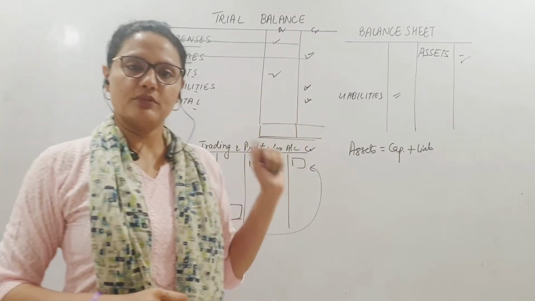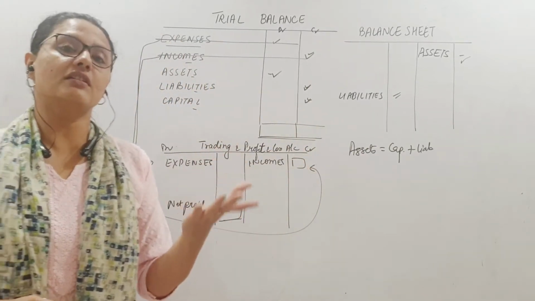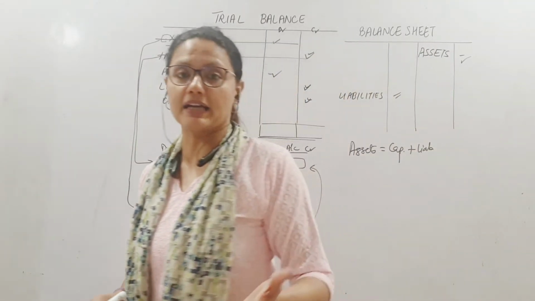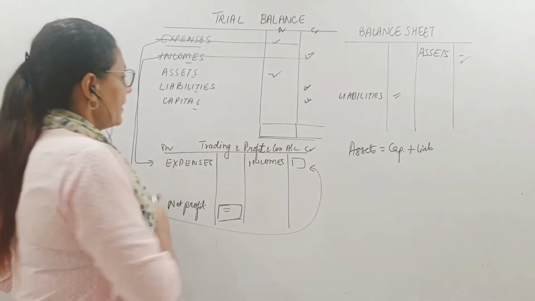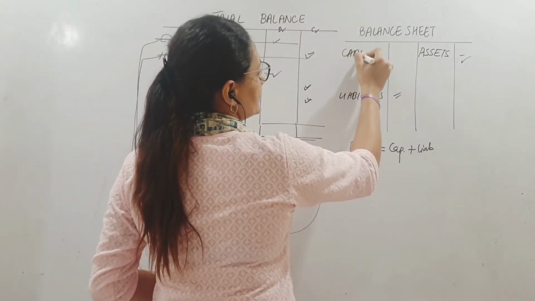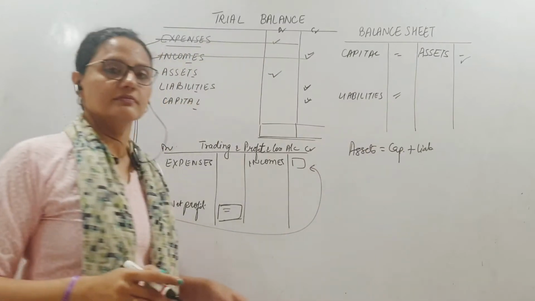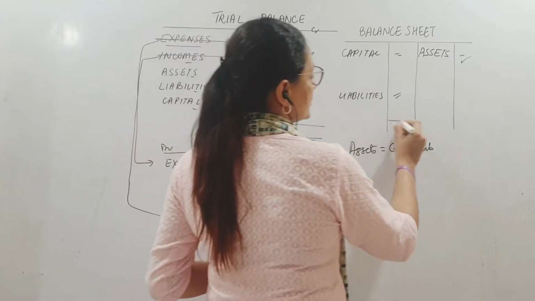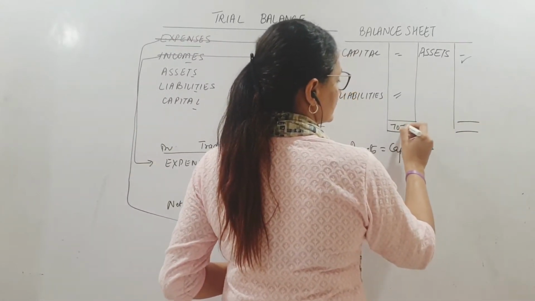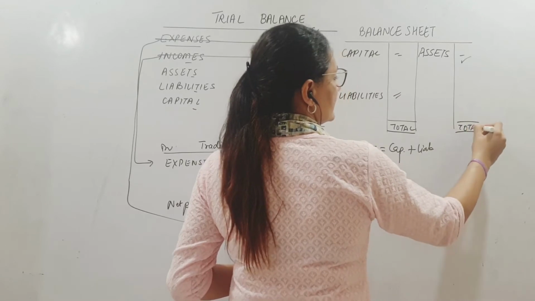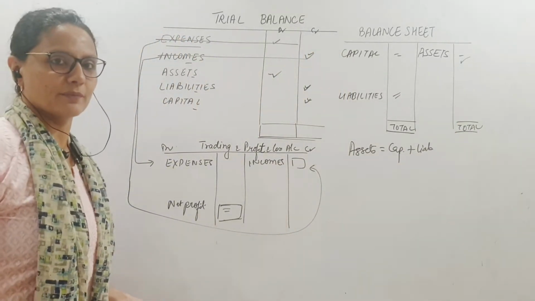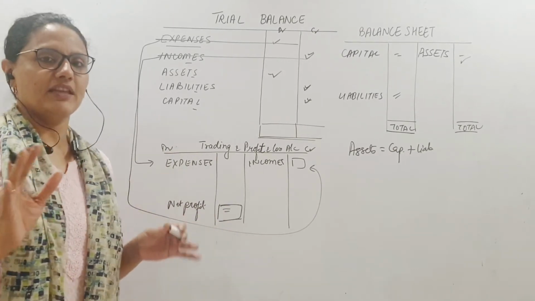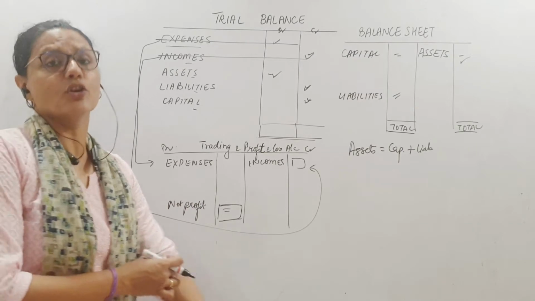So liabilities we put there, and by liabilities we mean external liabilities, meaning creditors, bills payable, outstanding expenses, bank loan, bank overdraft, all those things. Apart from that, we will have capital too. Yes, because capital plus liability is assets. My balance sheet total should be equal. Whatever total I get here, the same total I should get that side also, right? If we get that, our balance sheet is tallied, meaning we have not made major mistakes, hopefully, of course.